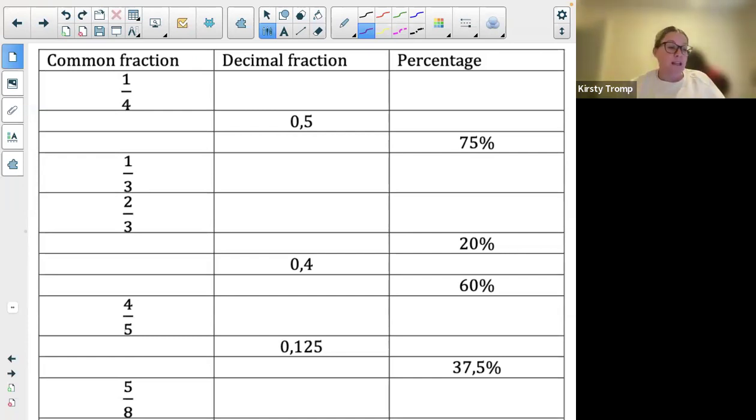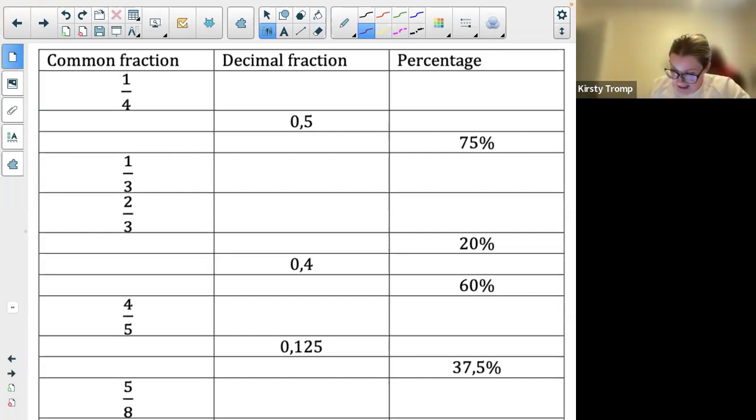So what it looks like is they give you a table and it says common fraction, decimal fraction, percentage. Guys, you're going to be ready now when you get this question, because you know a common fraction is the smallest possibility of that fraction. Even though it says decimal fraction, it's not a fraction. What is it? It's a decimal. So you know what a decimal is now. And a percentage, what does a percentage need to be? It always needs to be over 100.